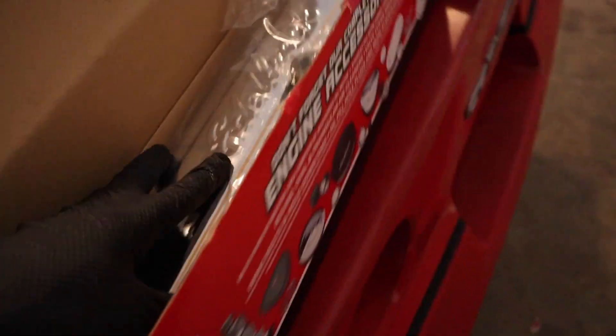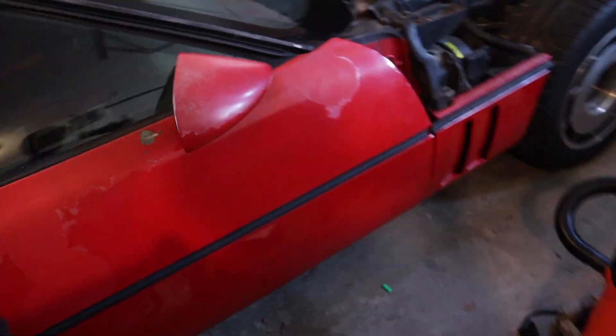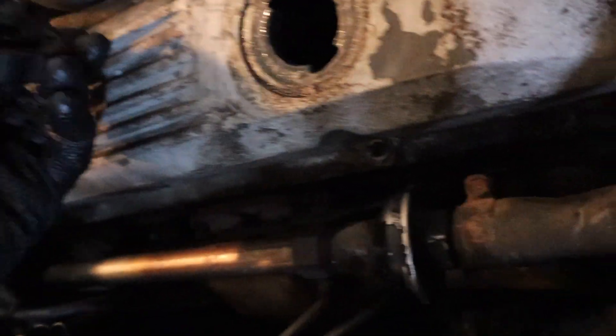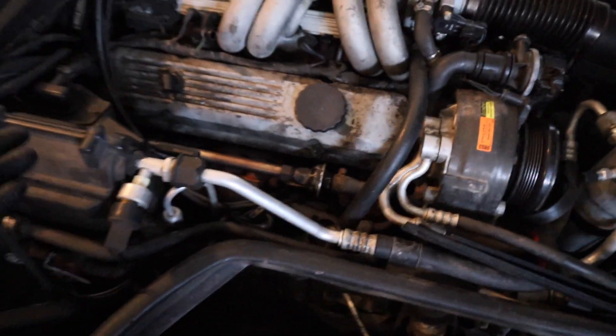These are the new valve covers — they already came looking good, so I got to put some gaskets in there. I already got one done. As you can see, I already got everything ready. I already covered one up, so all I gotta do is line it back up. My only question right now is: on the driver's side it has the valve thing, but on the passenger side it has an oil cap. I don't really know if I need it or not since it's gonna be covered up already. I'll figure something out and continue putting this back together.